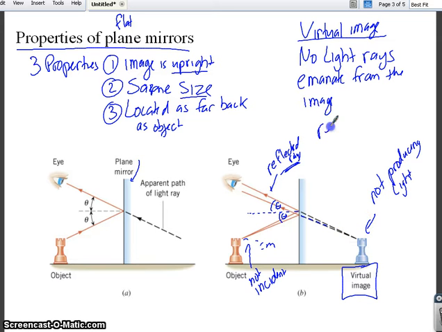This is in contrast to a real image. It's easier for me to show you in the next couple of videos than to describe this right now. So we're going to get into what a real image is in the next couple of videos. It's coming soon to a theater near you. But what I want to show you is that the image you see in a mirror is called a virtual image, not a real image, because there is no light coming from here. The light is coming from here. We just see it as coming from back here. This is the extension of the reflected rays.